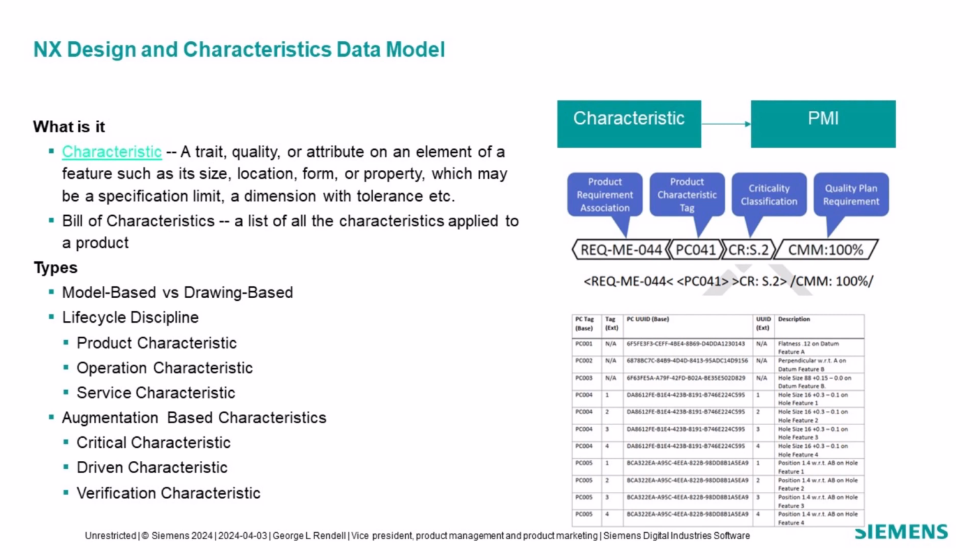But to make it real, again, on the NX part data file, obviously we have a lot of geometry types, we have a lot of PMI types, we have a lot of attribute types. What we are adding into NX, as represented by this slide, are characteristics. We're going to associate the characteristics with the PMI that I mentioned on the previous slide. PMI is already associated to the geometry. We're going to add characteristics in a DMSC compliant manner so that we will align with the work that you as groups and committees have been doing, and therefore enable the input and output of QIF through Capvidia and through our NX Open tools.